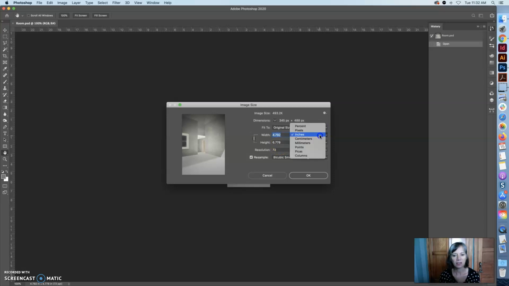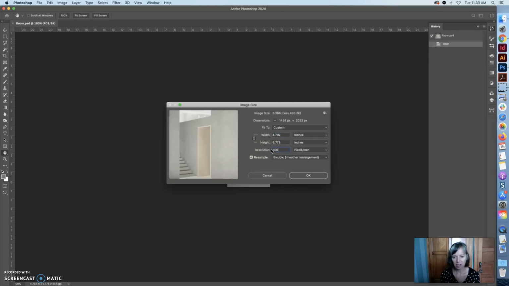You may have pixels shown here. When you open it up, it may say pixels, whatever the last thing you were working on will affect it. So if it says pixels, you just click on this arrow until you get to inches, okay? And my resolution is 72 dots per inch. I want to change that to 300 DPI. Now, you'll have already seen the presentation and see that it really isn't adding any more information to my document, but I'm going to be manipulating and adding more stuff. So I want to start with as large a file as I need. So I am going to change this to 300 DPI.